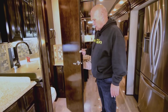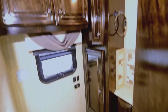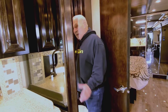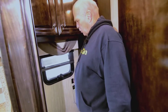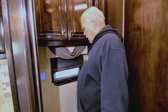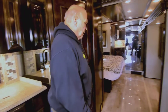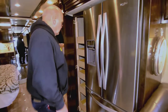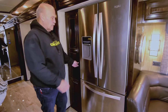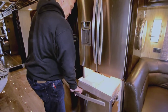In here you'll see a nice half bath with a fantastic vent that exchanges the air every couple minutes. All the shades throughout the coach are power operated — this is a solar shade, and there's also a privacy shade throughout the whole RV. Over here you have your pantry with lots of drawers, all solid wood. And of course, a nice Whirlpool refrigerator — it's even got ice in it.